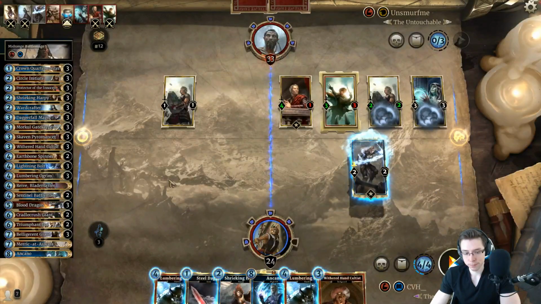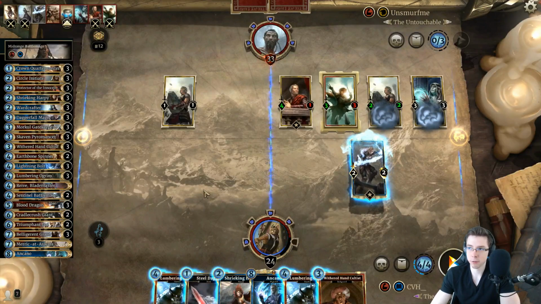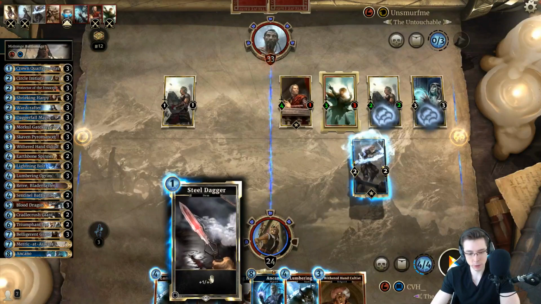Oh, man. Okay. I guess I'll just dagger and cultist. Maybe it blocks next turn's Crusader's Assault or Imperial Reinforcements.